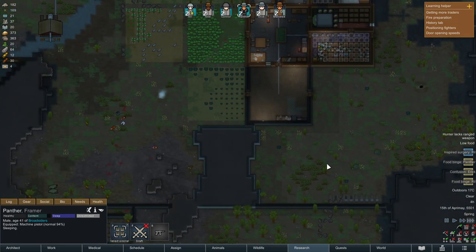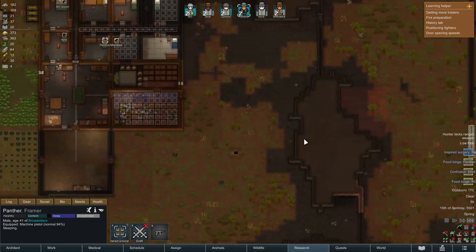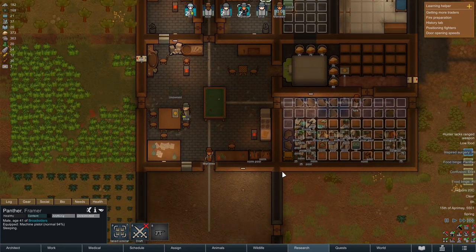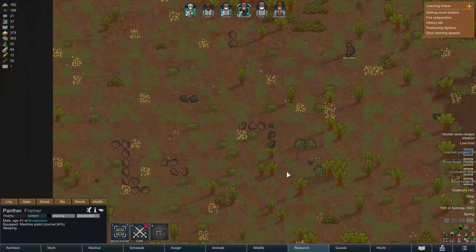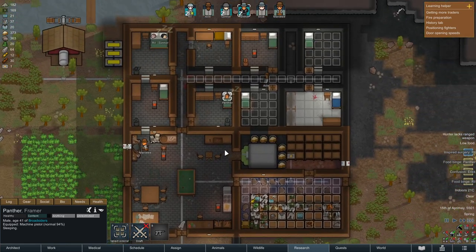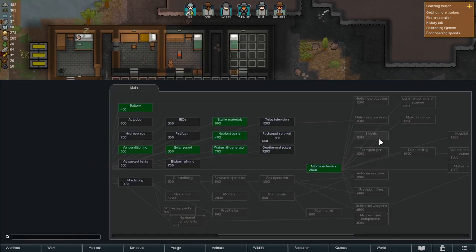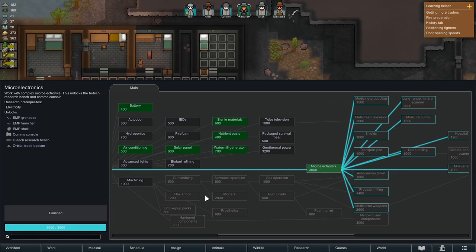Excellent. We've got some traps being built. Next door's being worked upon. Where are you going? Oh, you're just grabbing rocks to make into. How are we doing for steel anyway? 363, cool. Right. Hey, we got that microelectronics, which is, you know, glorious. High-tech research bench.